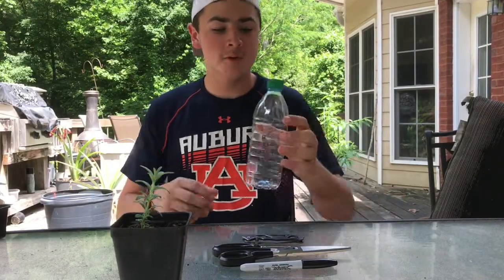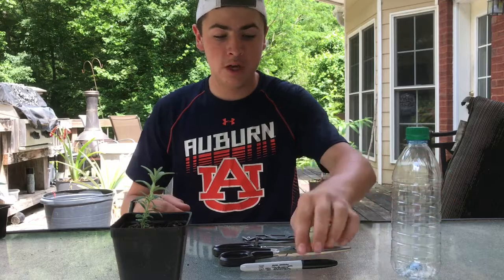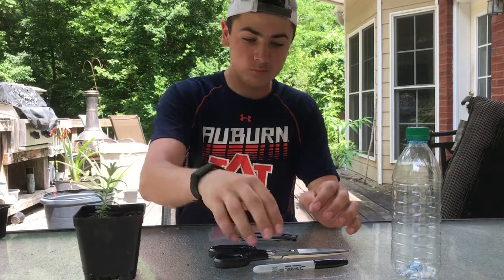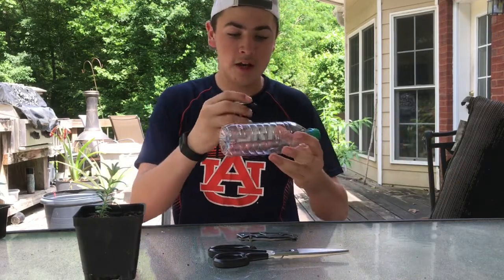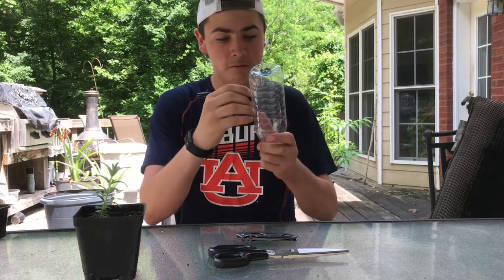The second item is the water bottle. I'm going to show you the 2 ways you can use this item. In this section I will be using a Sharpie, some scissors, a safety pin, along with a knife. And I will be using this rosemary plant to demonstrate. So I will take the Sharpie to draw a line so I can get a neat cut, and I'm going to draw a line around in a circle. Not the perfect drawer, so just going to be a little line.